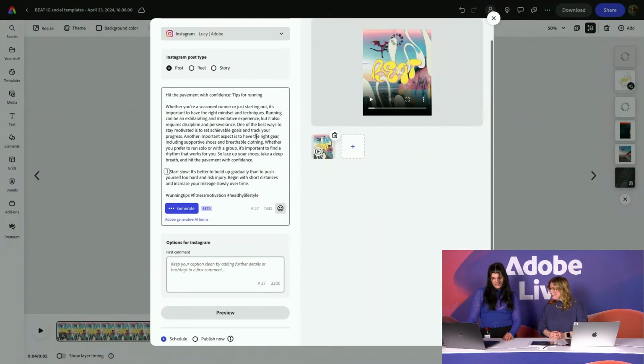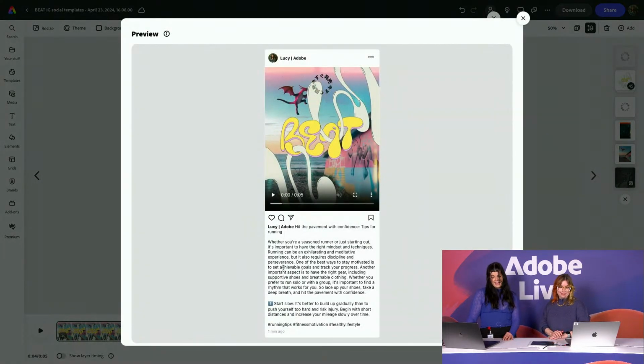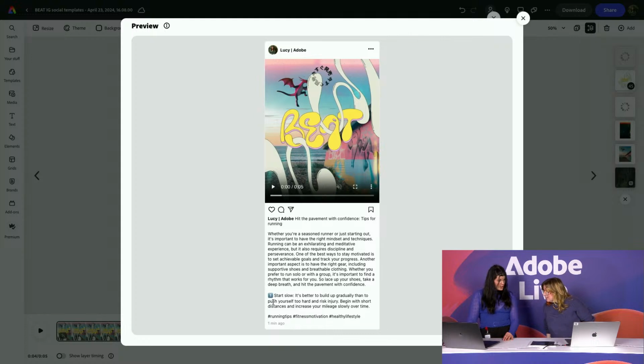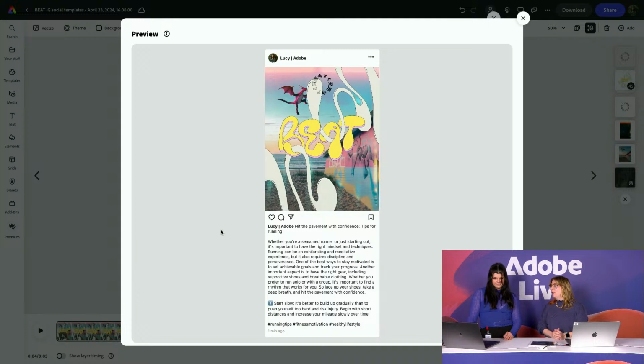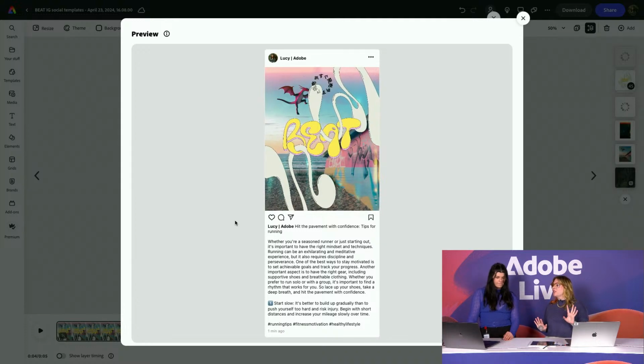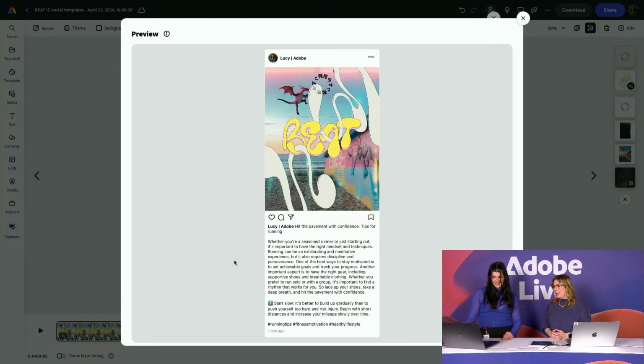So I think I'm happy with this caption. And now let's preview it. That's a beefy caption. It's even got the emoji in there for us. Emojis and all, and hashtags. You honestly don't need to do anything. And then you can see how that would look on the timeline. I really like the preview also, because sometimes I forget how the different channels work, and it's like, okay, this actually isn't great for this, or I need to rework or reformat it.